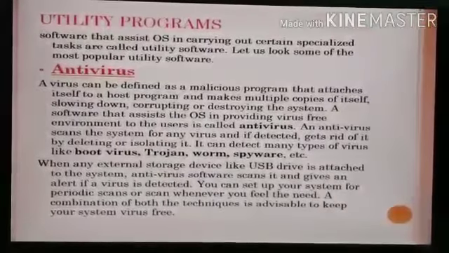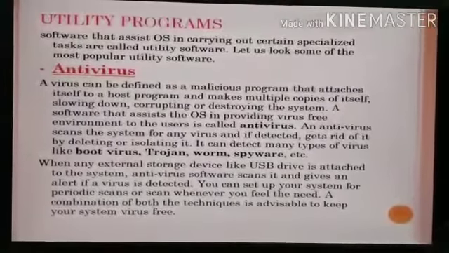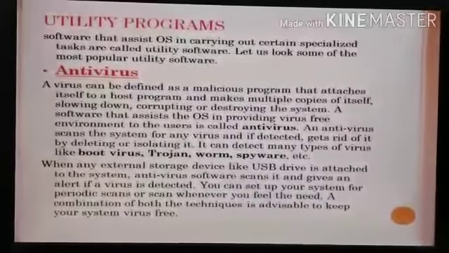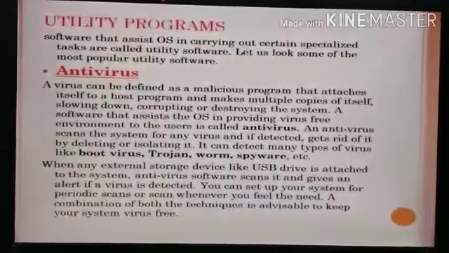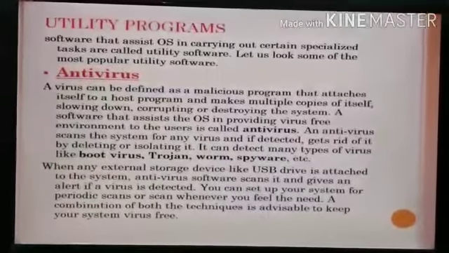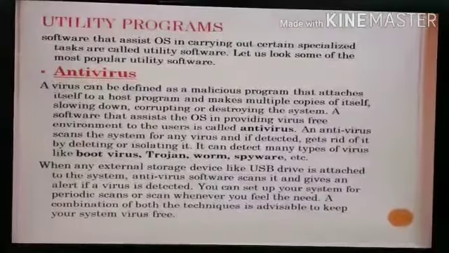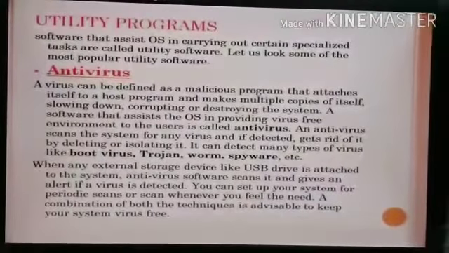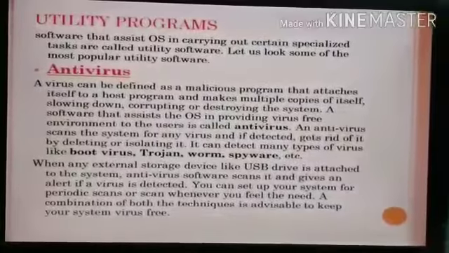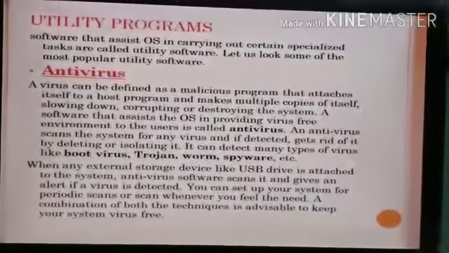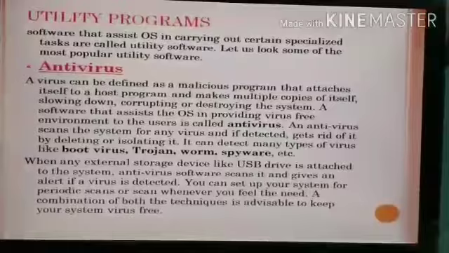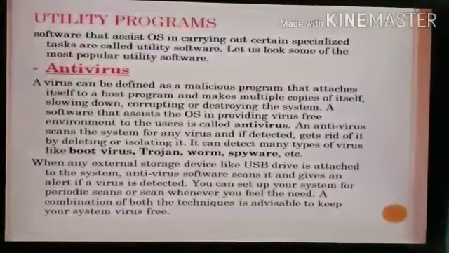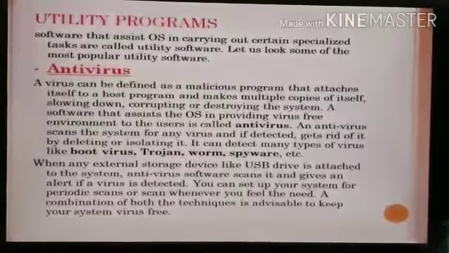When any external storage device like USB drive is attached to the system, antivirus software scans it and gives an alert if a virus is detected. You can set up your system for periodic scans or scan whenever you feel the need. A combination of both the techniques is advisable to keep your system virus free. By using the antivirus software, we can protect our computer system and our confidential information.